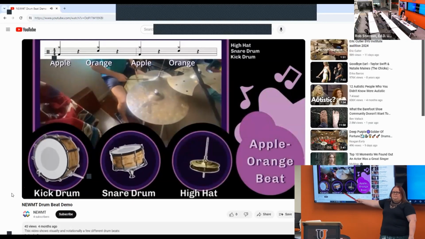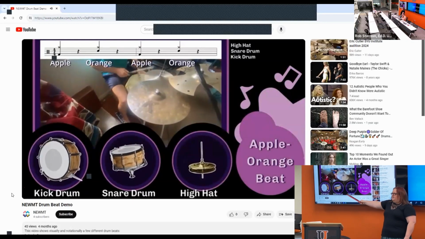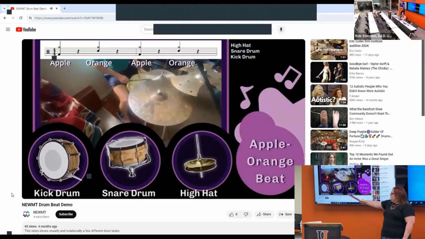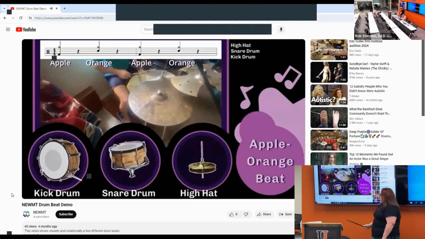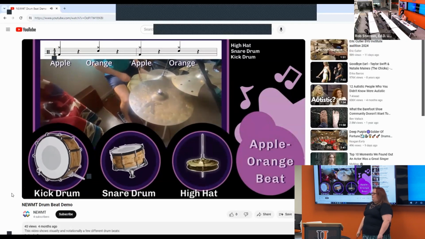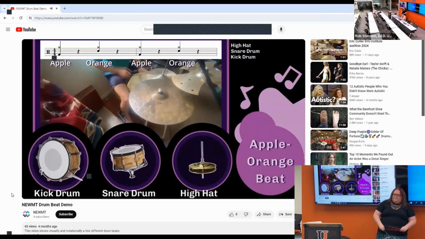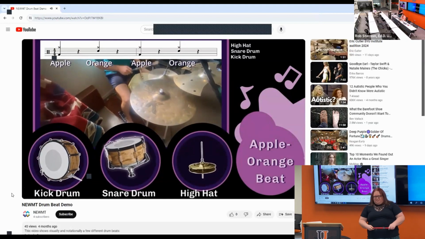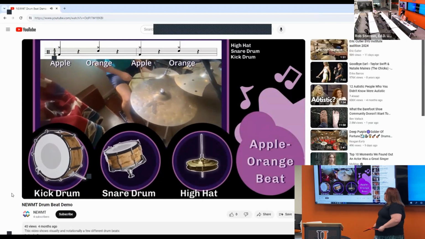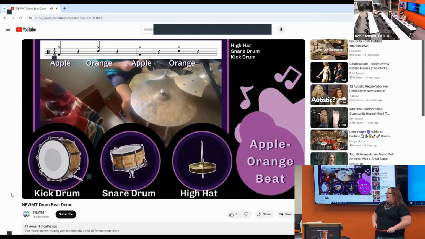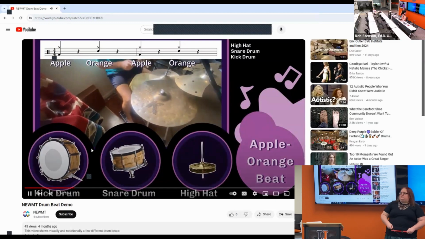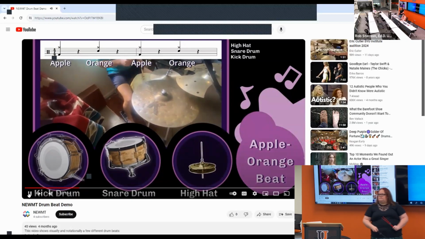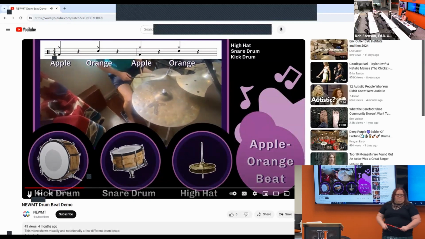How many instruments? You said how many drums? 2. There's 2. Hi-hat is not a drum. The kick drum. Hi-hat's not a drum. Man, I guess you got me on a technicality there. That's certainly true. Maybe I'll ask a different question. How many unique sounds do you hear? At least 3. There we go. Okay, let's pause it.